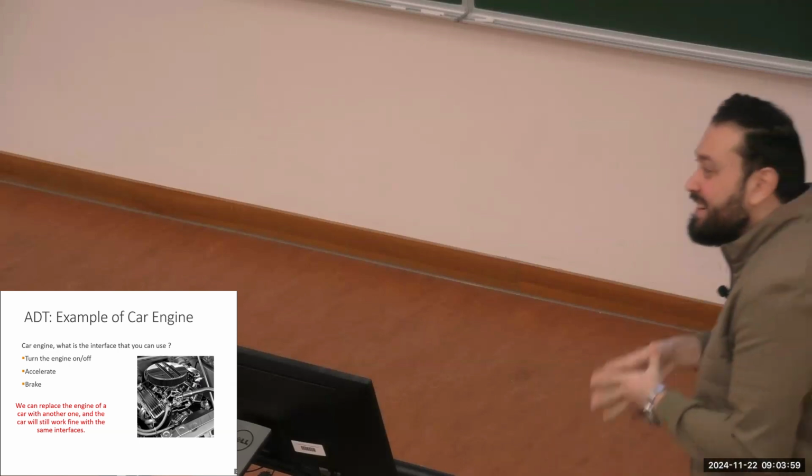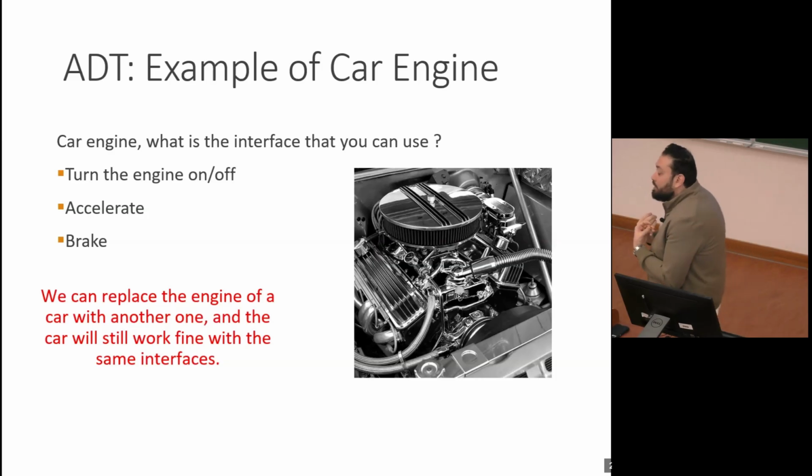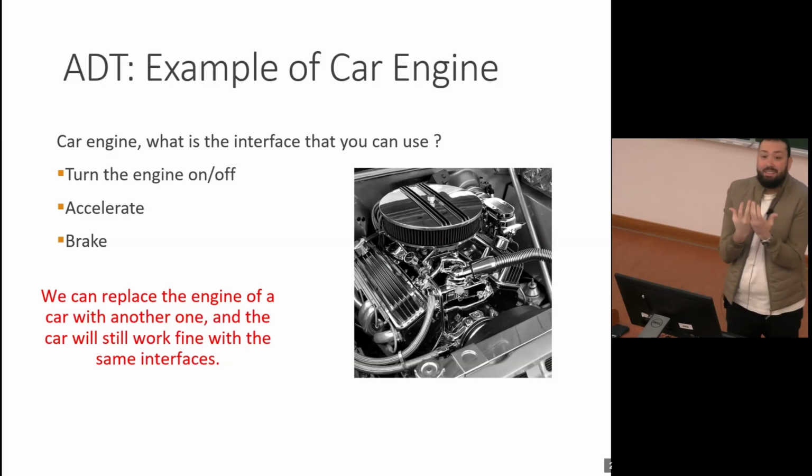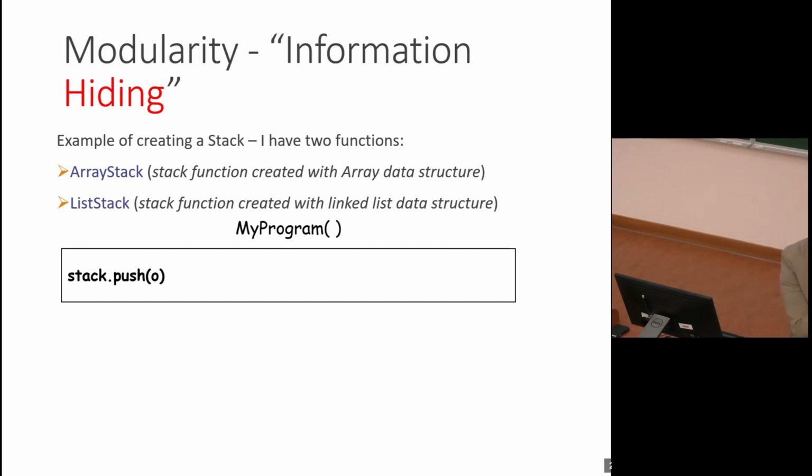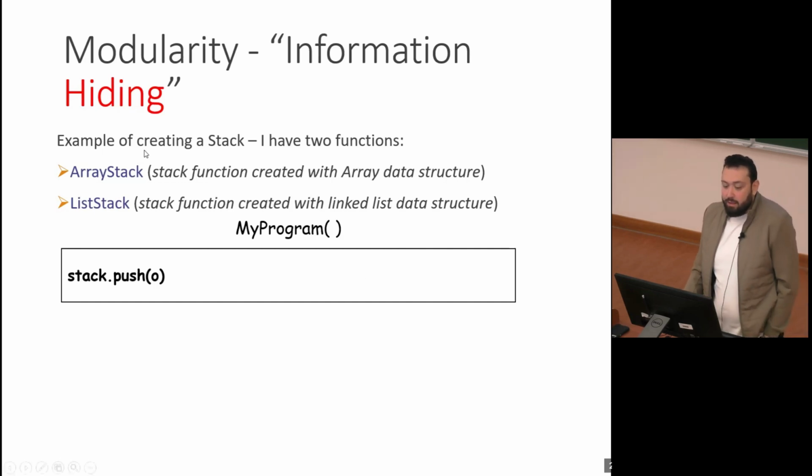So that's another very important aspect of abstract data types, which is modularity, the information hiding. It's one of the main aspects. We want to hide the important information. No one will have access unless we give them access to this information, correct? For example, if we take a more programming example like a stack, I want to create a stack. Now in Java, you can create what? A stack using an array or a linked list. Both of them will do the same thing.